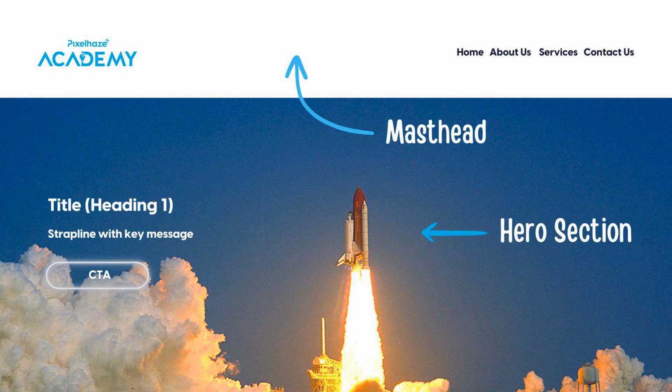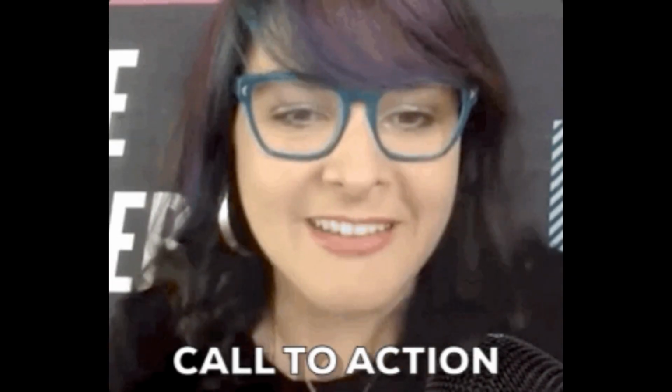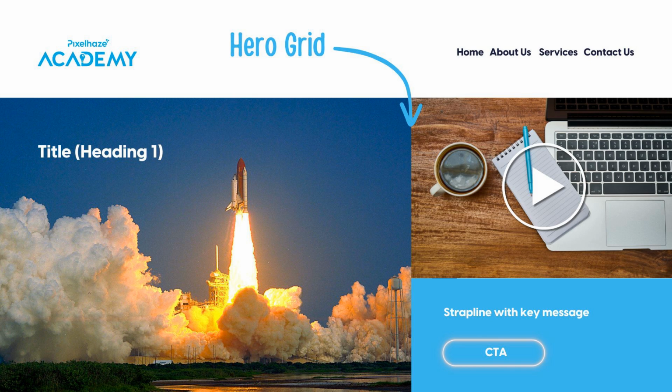we're talking about one background image, whether that's a photo, illustration, abstract pattern, texture, gradient, or solid color. We're talking about a main headline, which is usually our heading 1 on our website. And then sometimes we'll have a strapline to go with that headline, and occasionally we'll have a call to action button. Sometimes hero units will be in grid format using a hero grid.